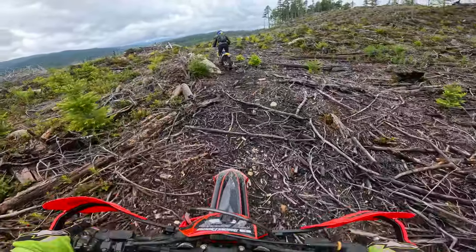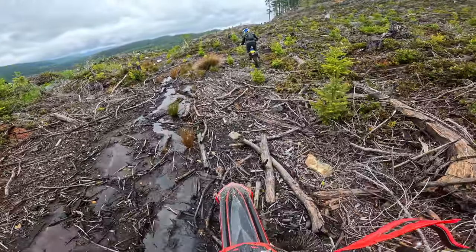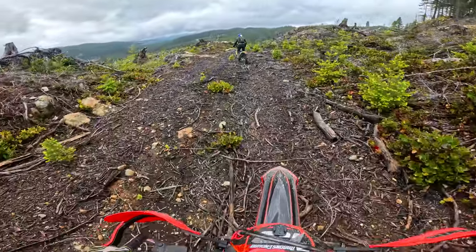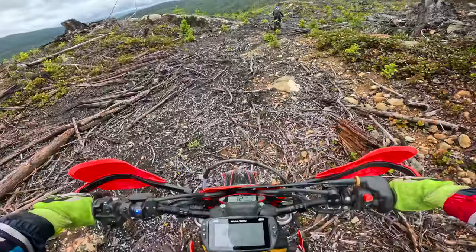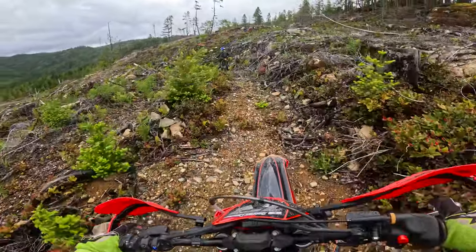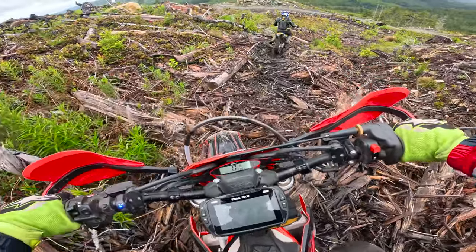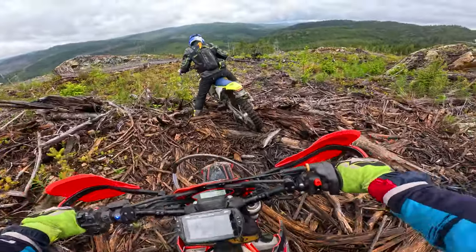Brand new trail is always fun. Throwing up some fat logs there — man, this bike, I love it. This thing's so fun. This one's a good one, it's gonna be fun on the way up for sure. Some more nasty log debris, then it's gonna get nastier. Oh, that's greasy. This pile's gonna be gnarly coming up — it is snotty.